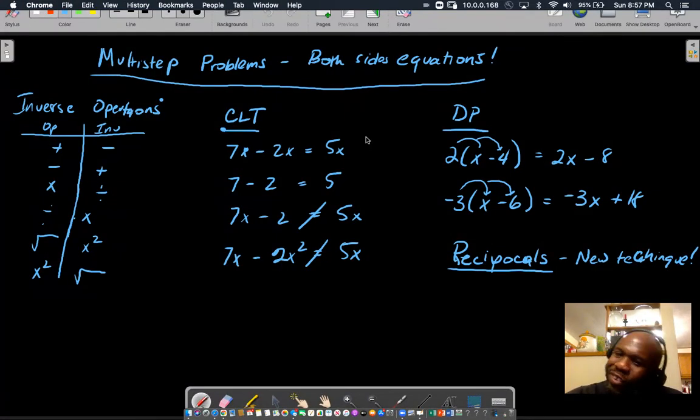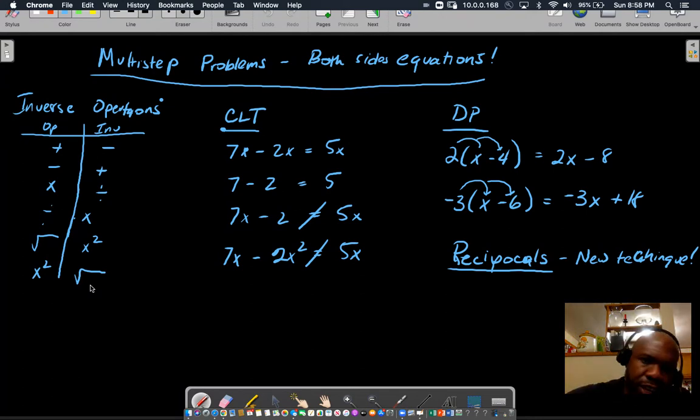And I think it's kind of counterintuitive, but I think it's a good opportunity to show you guys a different technique. All right. So some of the techniques that we're going to be working with on the board here. The first one we have is the inverse operations. We already know how to do that. We know that the inverse operation of plus is minus, minus is plus, and vice versa. And then the last one is square root to x squared, and x squared to square root. We're not going to talk about those. Those are like 10th grade stuff.